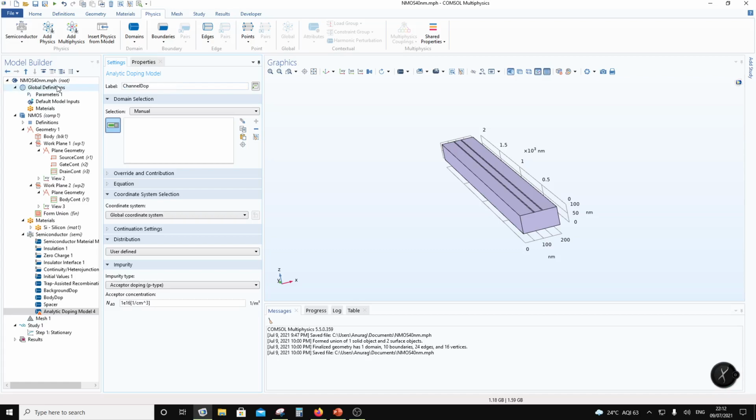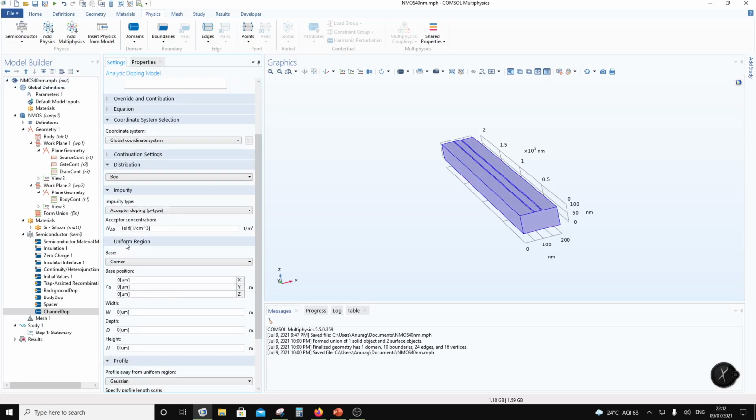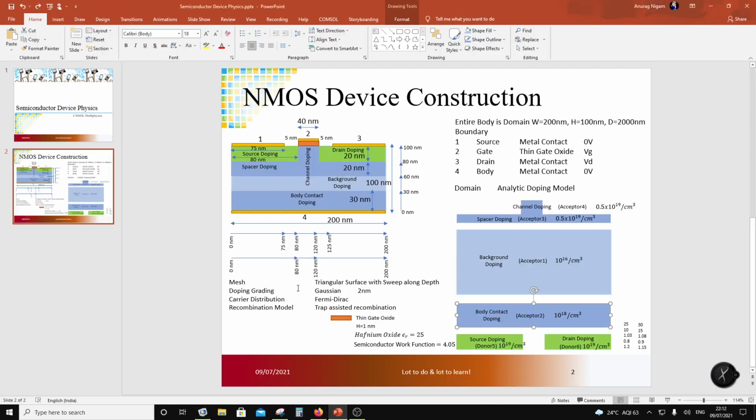and here put the channel doping, channel dope, and this will be in the same domain, which is body, and this is going to be a box, and this is going to be the same acceptor, which is going to be 0.5E19. Okay, done. Now the corner is, you can refer here to the drawing.